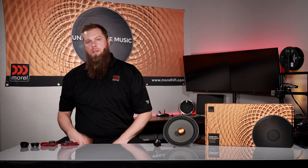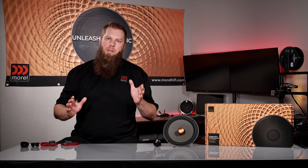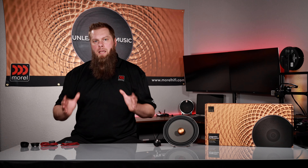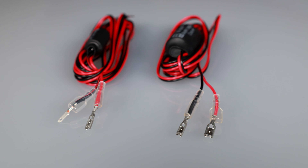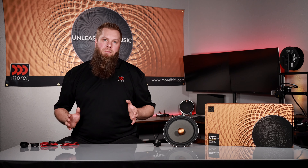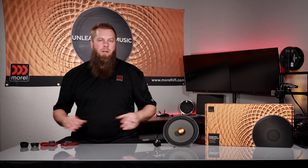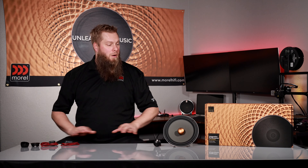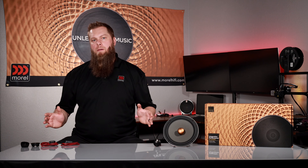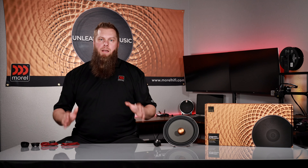We need to talk about the inline crossovers. These make your install simplified and fast. The crossovers go in between the amplification source and the speaker — easy as that. Each crossover is labeled and pre-terminated to eliminate any confusion. These devices direct the correct information to the corresponding speaker: high frequencies to the tweeter, low frequencies to the woofers. It takes all the guesswork out of the install. All of this is included in one box, which means the IPUNI 82 8-inch component set is the perfect upgrade to your OEM or aftermarket amplified car audio system.